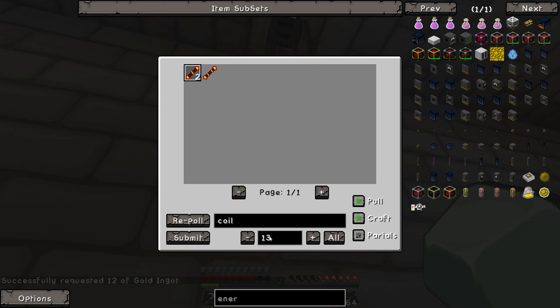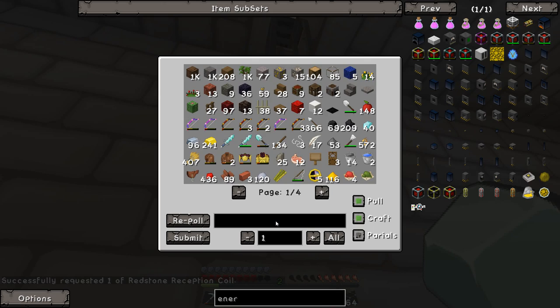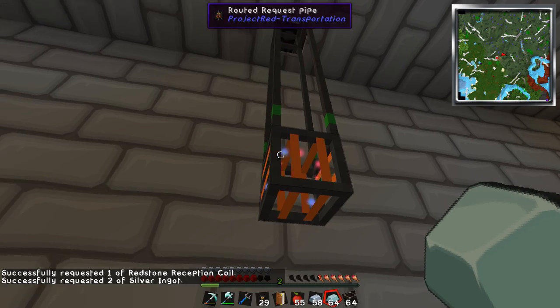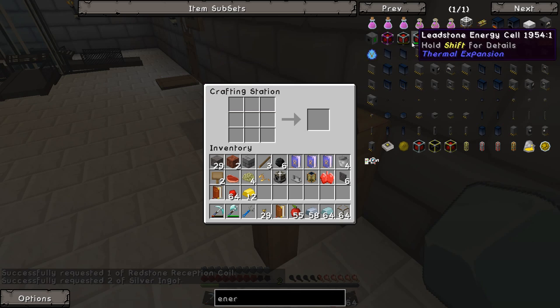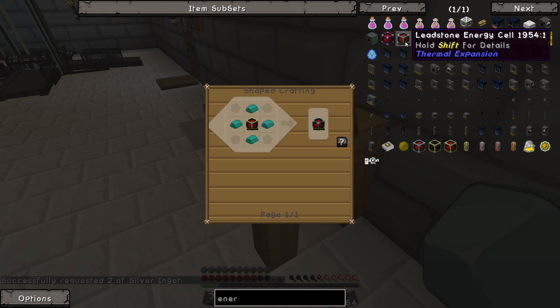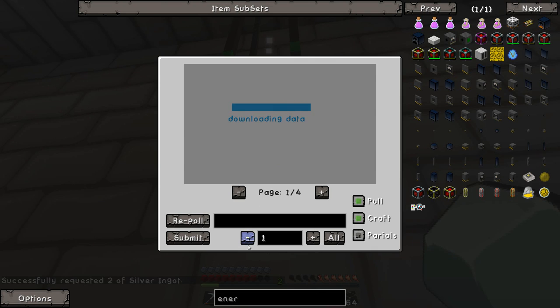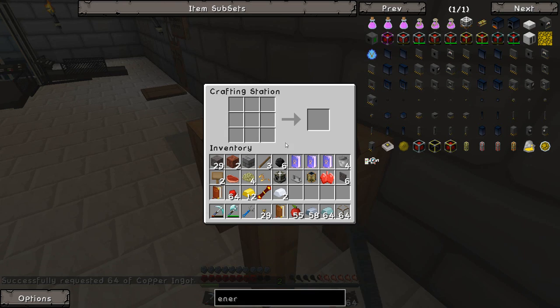That's fine. So we'll take 2 of you, one of you, and then we need a transmission coil, which I believe is silver and redstone. So, I think that's all we need. I think, maybe. I might be wrong. So, in order to make this, we're going to need a lot of copper as well. Take a stack of that. We can always dump this stuff back in that we don't use, so that's fine.